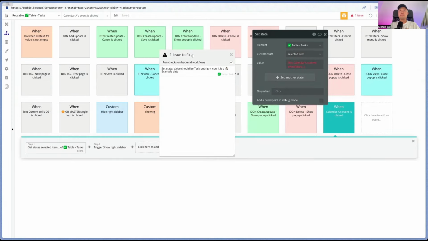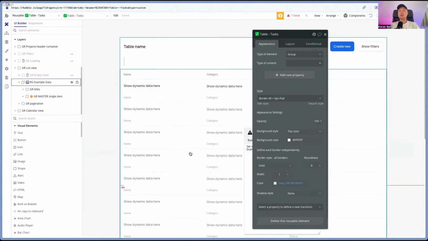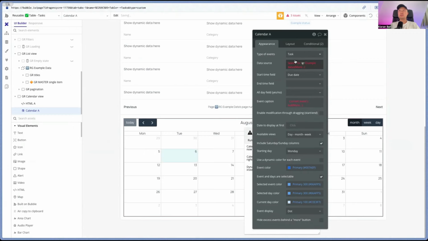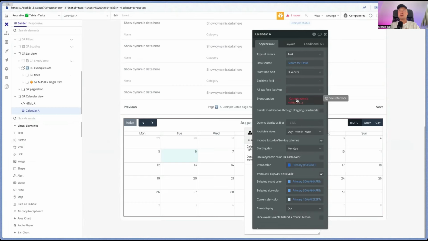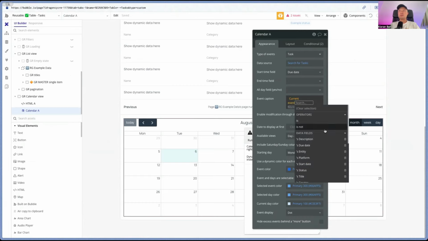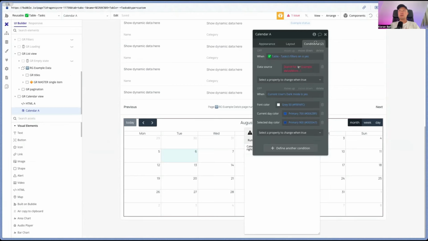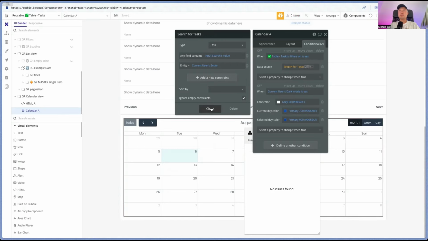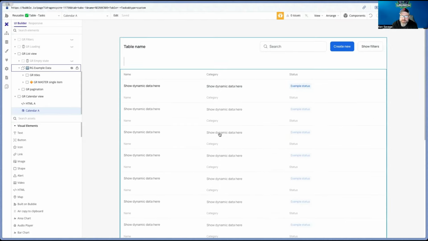Then here, this is getting confused because the calendar has the wrong data type. So we're going to go down to the calendar here, and this is example data as well. So we're going to change that to task, and this is going to be search for tasks. And then it's saying, okay, what should I show? I'm going to say current event's title. And it's also probably getting an error here, just as before. So basically everywhere it says example data, it's just going to get confused. So now it's all set up for tasks.